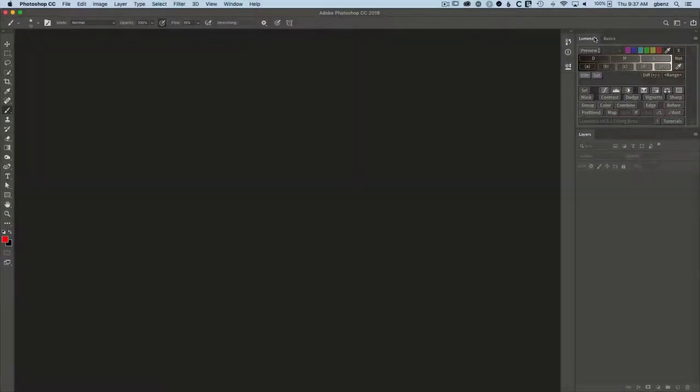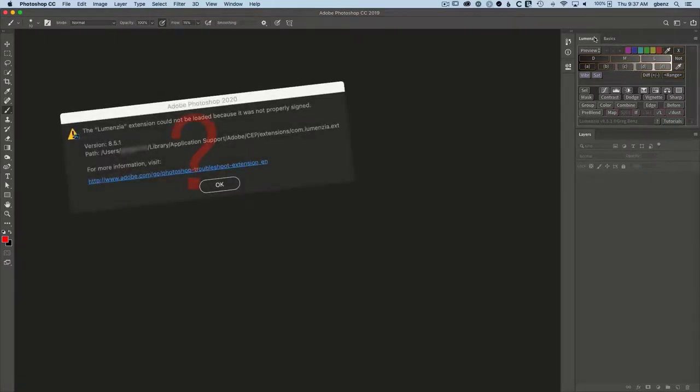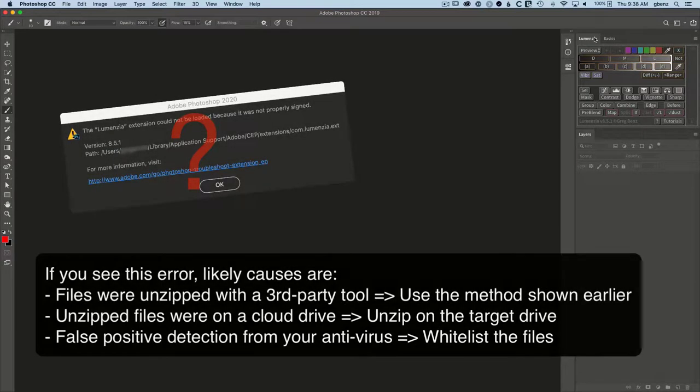Now, if you've had any problems with this installation up to this point, you may see a warning about a digital signature error. If you see that, it almost certainly comes from one of three problems: not unzipping the file as shown in this video, or unzipping it on a cloud drive or something other than your computer's drive, because the files themselves are signed, looking at the metadata, the file dates and things like that. And when you copy these files and move them around between different hard drives, that data can change. So it's important that you unzip it on the same hard drive where you're going to install the software.